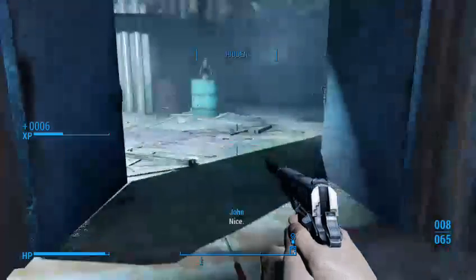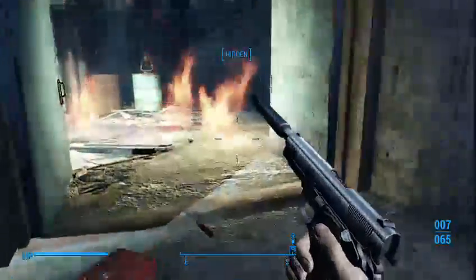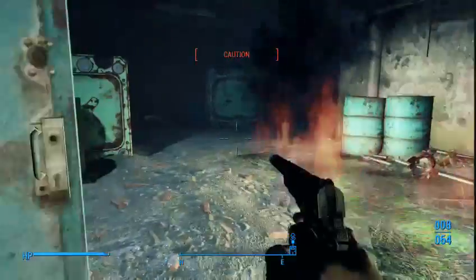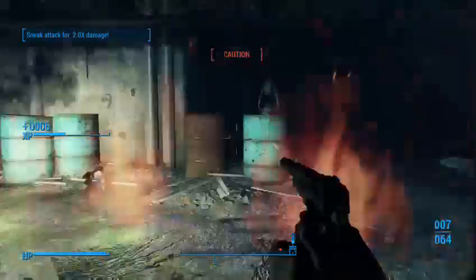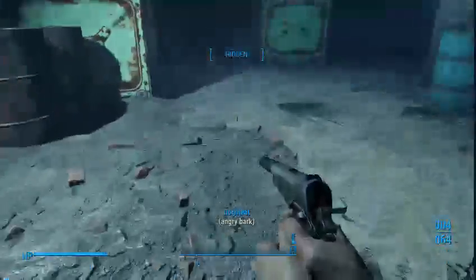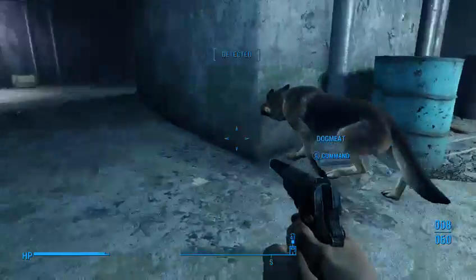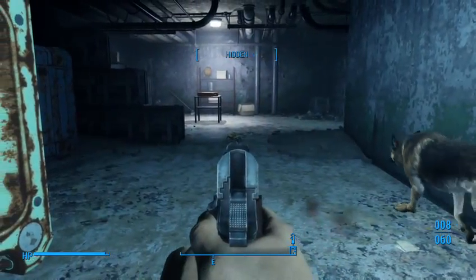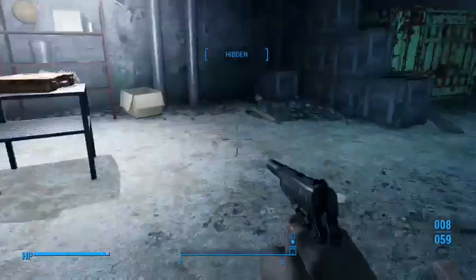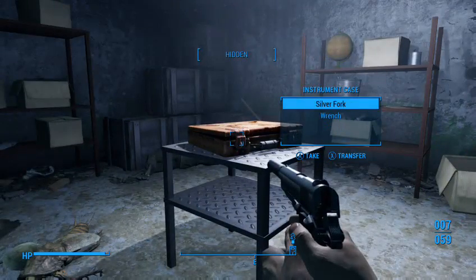If I skip the tutorials on everything, just know that I've done it before, whether in this game or in Fallout 3, New Vegas, whatever. So I'm not too worried about pick locks or anything like that. Die. So Radroach. There it is. Chew. There's another one around here. Yep, there he is. Chew. Good.